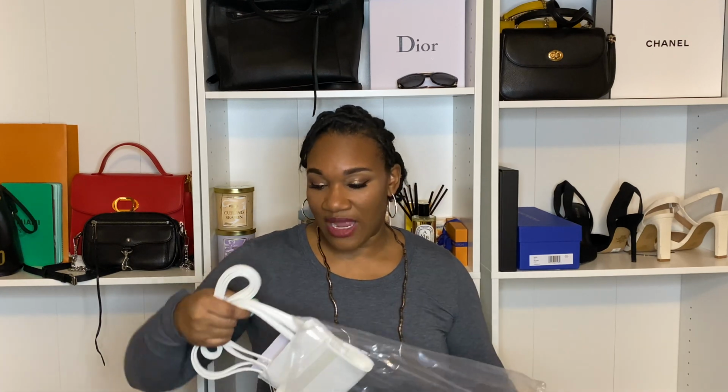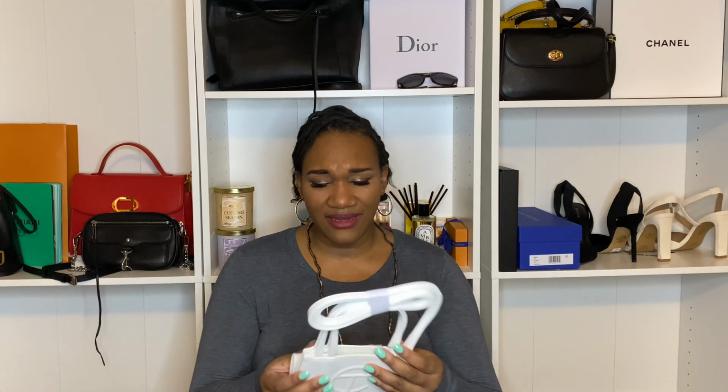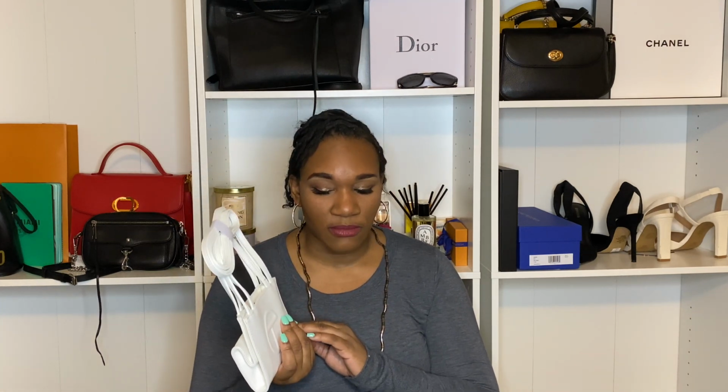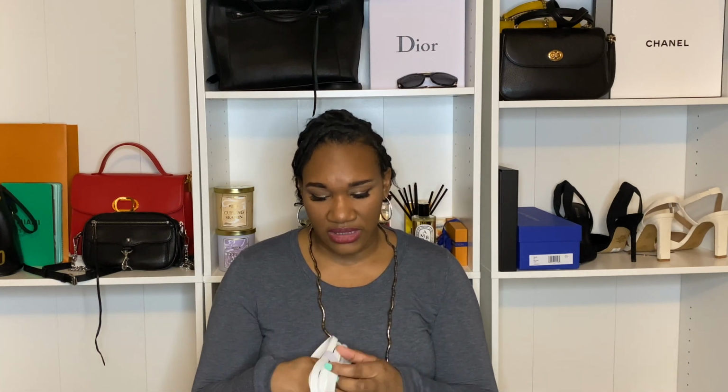So let me just pull it out. First time it's been out of this wrapper. So I got the small, and the small one, I believe, retails for $150 US dollars. And I don't know, y'all. I was like, it's white, I'm scared, but I really want it. And to be honest, I really like it. So these are vegan leather. They're not real leather. So $150 may be a little steep for some for a vegan leather bag. But I mean, it's a Black designer, and it honestly does not feel bad at all. I like the quality of it.